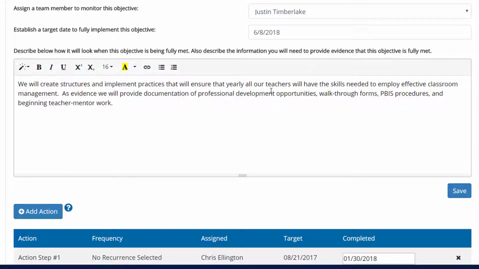And at the same time, the part that a lot of schools forget is there is a second sentence here that says, please provide that evidence. So start thinking about what are those artifacts, those documents that you're going to create to prove to your district office, to your board, that you've definitely completed this, that you have reached full implementation.